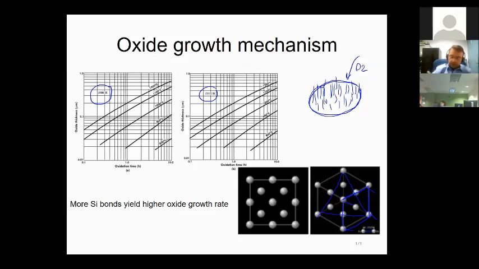All right, for the 111 symmetry, we have more bonds available, and that's going to increase the rate. So let's look at it. Let's take the same temperature, same time, like 1 hour, 1000 degrees. So this one is here, the other one is a bowl. I don't know if I can draw it well, but it's like here, as you can see. The other one is here. So 111 will deposit or grow much quicker for that reason.